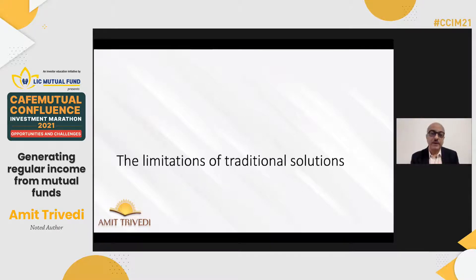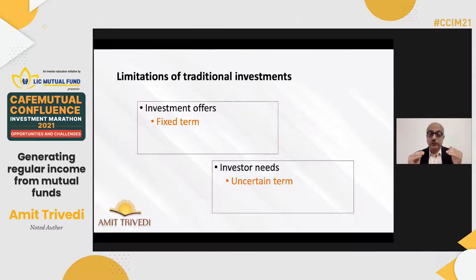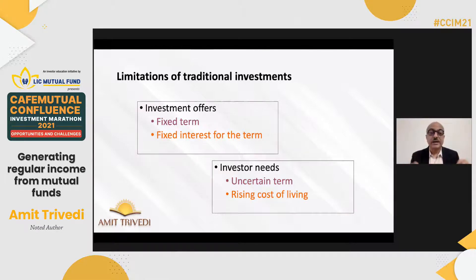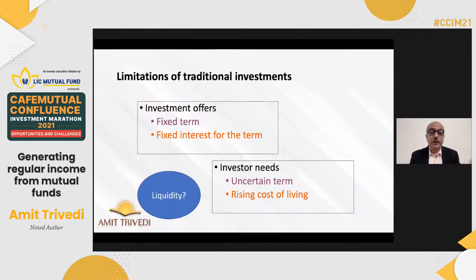There are many traditional investment options available — post office Monthly Income Scheme, Senior Citizen Saving Scheme, annuity products, bank deposits — but all have certain limitations. Look at these limitations in line with the needs of investors. All these investments have a fixed term: post office MIS has a certain term, Senior Citizen Saving Scheme is for a particular period, whereas your actual need period is often not aligned with what they've decided. These products are called fixed income products, but that fixed income is only available for that fixed period. Once the period is over, new interest rates may apply. Meanwhile, your cost of living is rising — so you need income that rises year after year, whereas these instruments remain fixed. And there are liquidity and tax efficiency concerns as well.